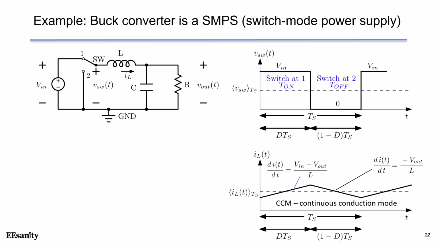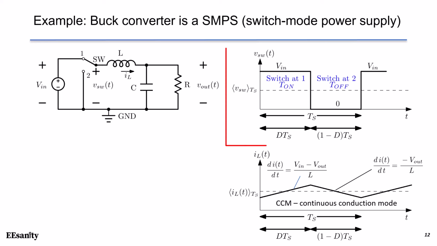To answer these questions, let's take a look at a buck converter that we have seen before. Again, a buck converter is a switch mode power supply that converts the input voltage to an output voltage with a lower magnitude. The current is flowing through the inductor from input to the output. The switch node on the left terminal of the inductor is a high-frequency switching network, which can be either connected to terminal 1 or 2 at the switching frequency, for example, a few hundreds of kilohertz.